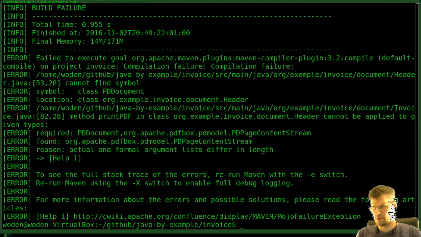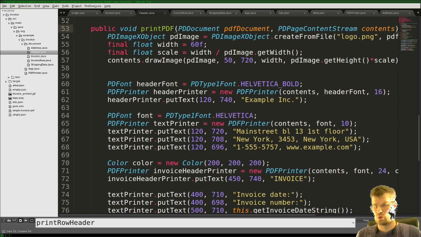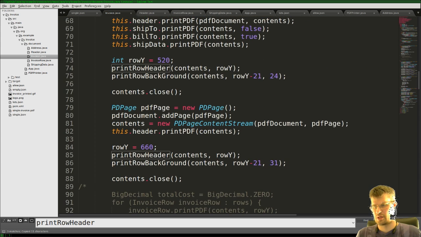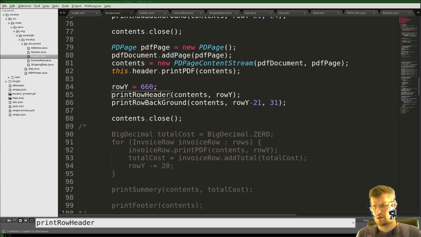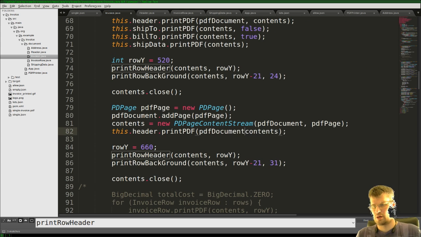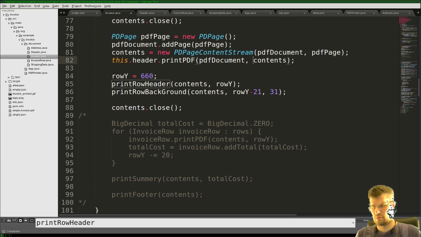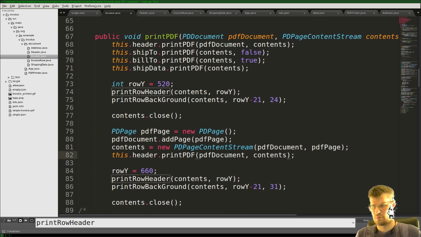So, no. Header, PDF document. Print it here. And you should have 1, 2, yeah.